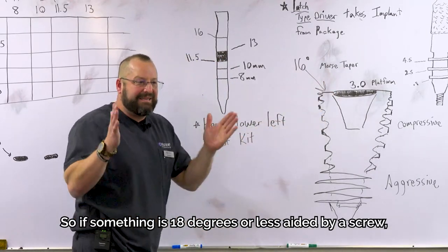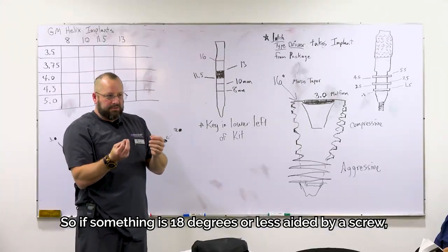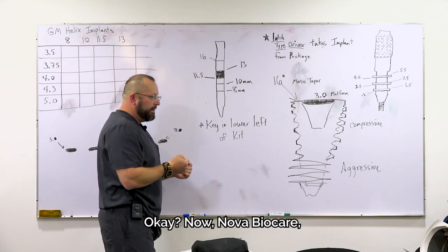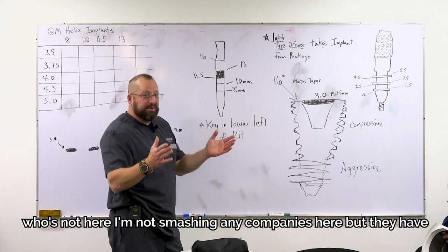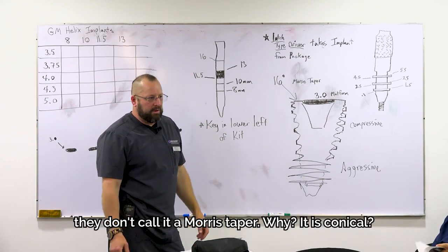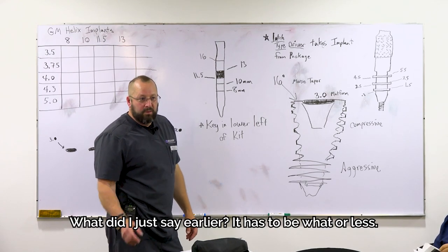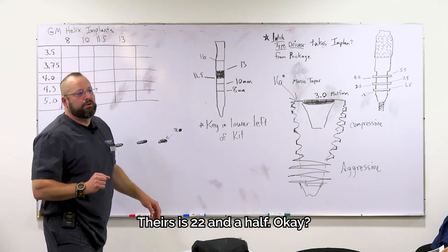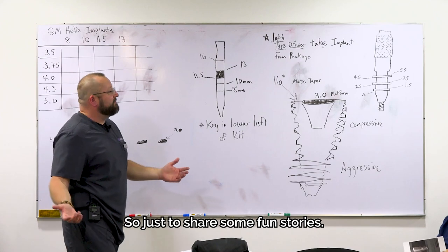So if something is 18 degrees or less, aided by a screw, we have a Morse taper in that conical connection, okay? Now, Nova Biocare, who's not here, I'm not smashing any companies here, but they have a conical connection. They don't call it a Morse taper. Why? It is conical. What did I just say earlier? It has to be what or less? There's this 22 and a half. Okay?